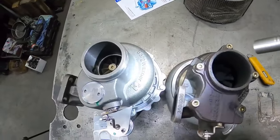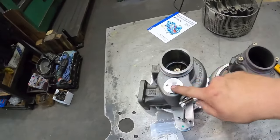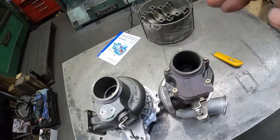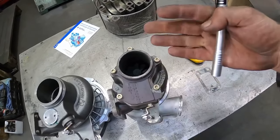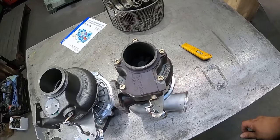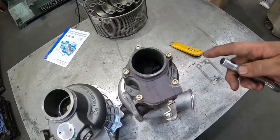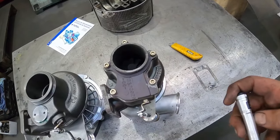But I want to try the K27, and when I put compounds on this truck, it'll likely be this turbo that I use for the compounds, because I want to set up super fast spooling compounds. And this one doesn't spool quite as fast as I was hoping it was going to, but some of that is probably because of the size of the turbine wheel. And at sea level, this probably would work fantastic compared to how it works right now. Not that it's bad, it's just I don't really like singles, so that's probably why.